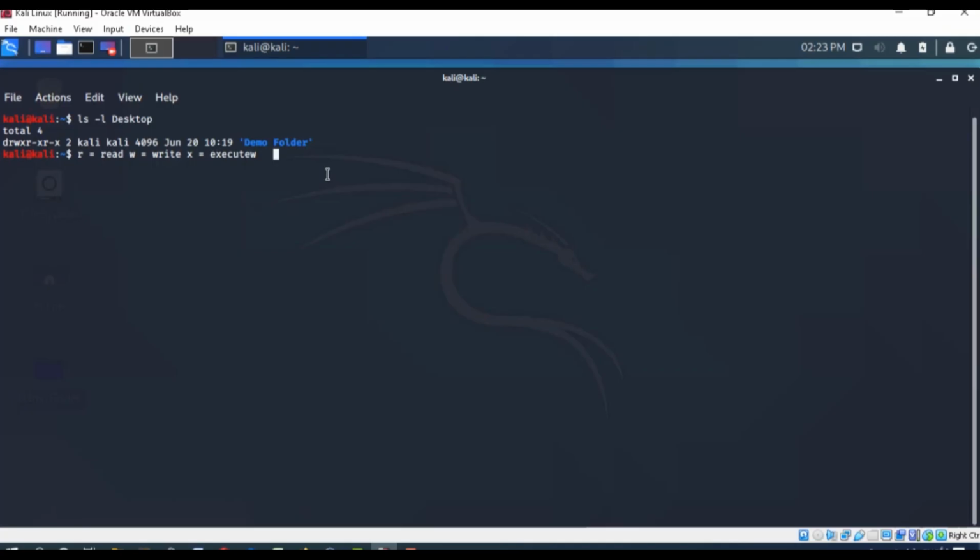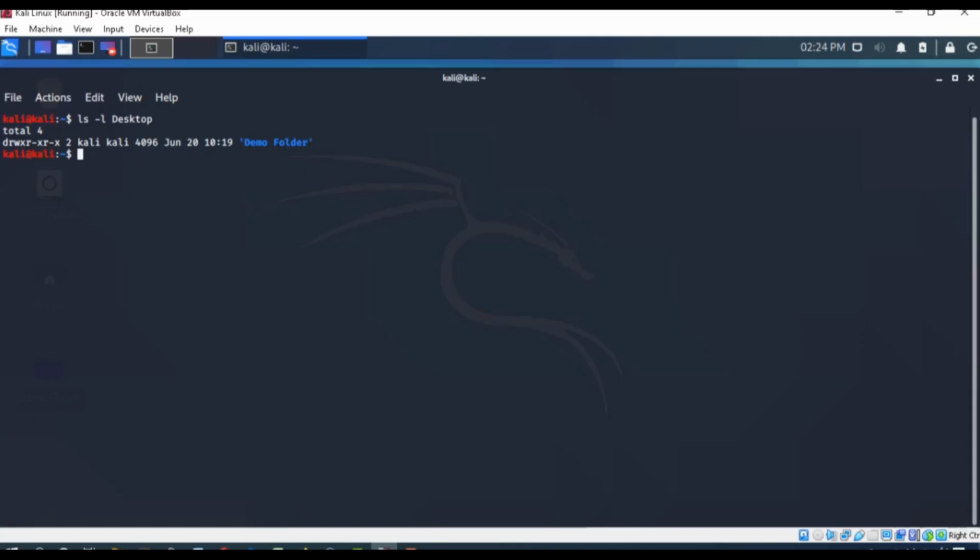The next tuple stands for the group, and the last tuple stands for all of them, that is others. So currently on the screen, after the d you can see rwx. Therefore user has all the permissions of reading, writing and execution of demo folder. Group only has read and execute permissions, and others have read and execute permissions.